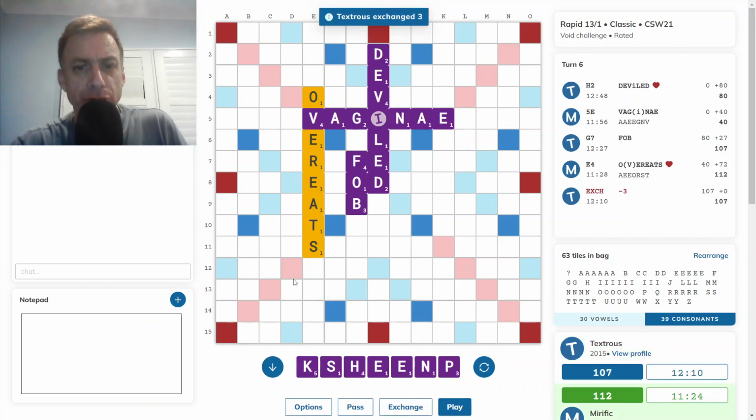Opponent has exchanged three tiles. Now there's a juicy hot spot at 8A across onto this E. So I'll be looking to place either my H or my K at D8. Now the other option would be playing down next to OVEREATS, getting a parallel play doubled, and there's another hot spot here as well. So there's some good spots on this board currently for my K.